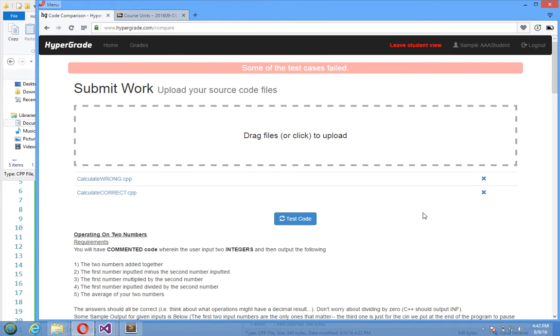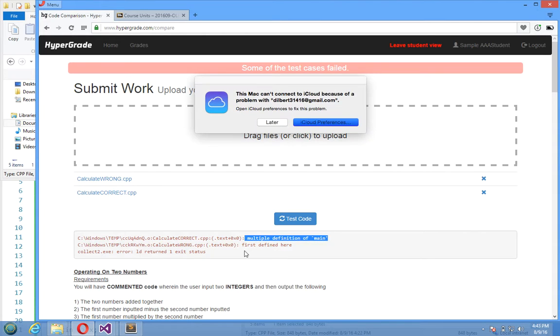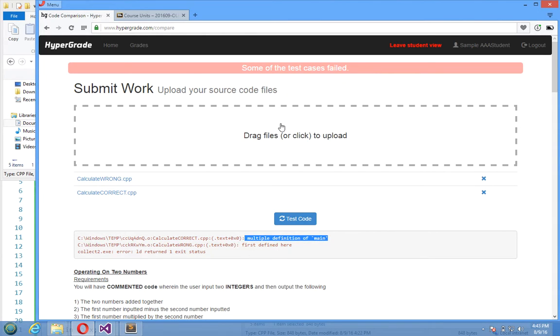One thing is if you have 2 CPP files in here, and you go test code, you'll get a weird error that says multiple definitions of main, right? So int main is the entry point to our program, and it's saying multiple definitions. And that's actually correct. We do have multiple definitions of main, because we have 1 in calculateWrong.cpp and we have 1 in calculateCorrect.cpp, okay?